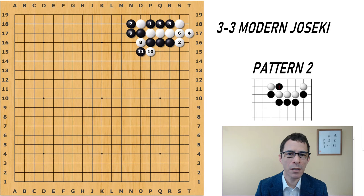Black actually has two choices with this move. Black could play this one, or black could play this one. This also saves the three stones. In this case, white would play an attachment here. Black would capture one stone. White would jump. You can see that having the potential forcing move here, White doesn't really want to play it yet, but that fixes white's shape on the right. I'm suggesting this is the main line.